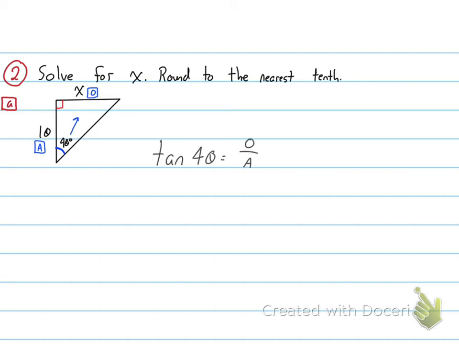So I'm going to use tangent here because that uses opposite over adjacent. Tangent of 40 is O over A, which let's replace with x over 10. From here we want to solve for x. Right now we're dividing by 10, so let's do the opposite. Multiply by 10 on both sides. And when I plug that into my calculator, I would do 10 times tangent of 40. I'll show you how to do that in class. We would get 8.4.